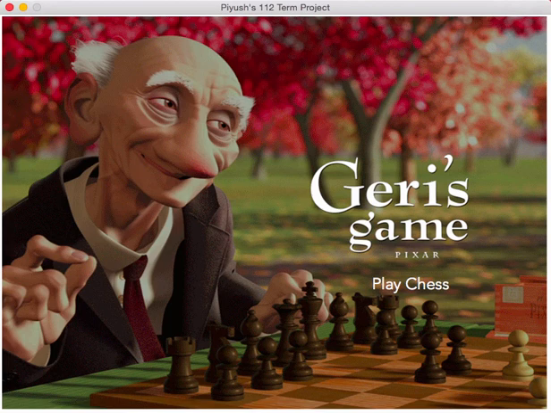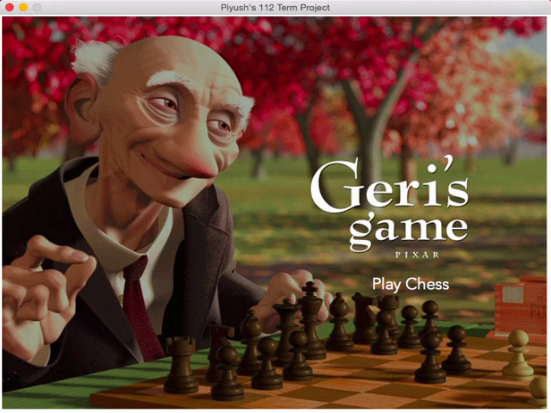This project was inspired in part by my love for the game of chess and the 1997 Pixar short film called Geri's Game. For those of you not familiar with it, you should definitely check it out on YouTube, but it features this cute old man you see here on the home screen, sitting alone in a park playing chess against himself as he becomes each of the players by walking to the other side of the board and competing against himself. So the purpose of this game is to actually give him someone to play with.